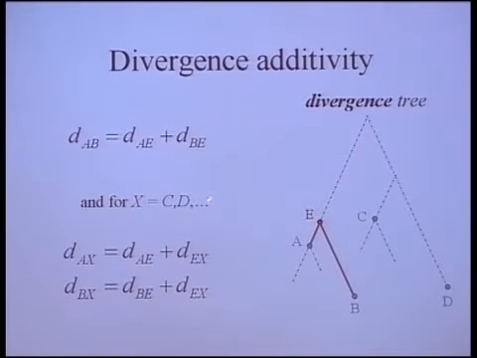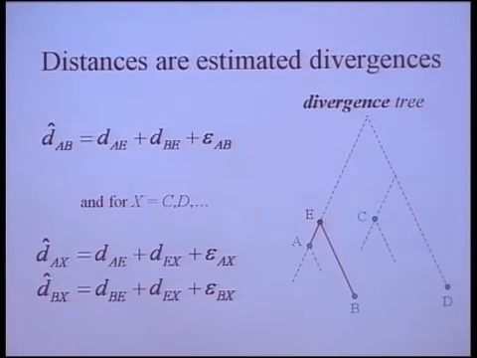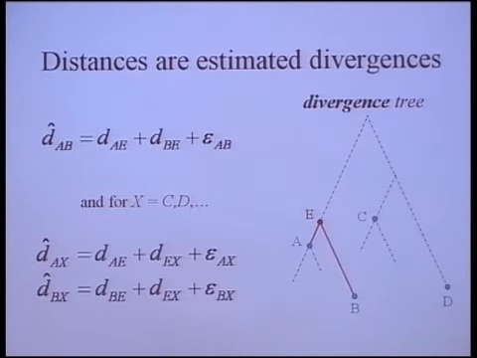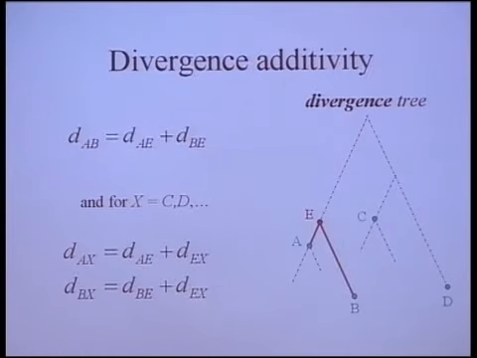So this is an obvious truth, that the divergences are additive. If we look at this, the divergence between taxa A and B here, you can see it's made up of two pieces, this bit here and this bit here. Oh, this doesn't quite work the way I expected. All my animations are not going to work, never mind. And it's simply additive, that has to be the case.